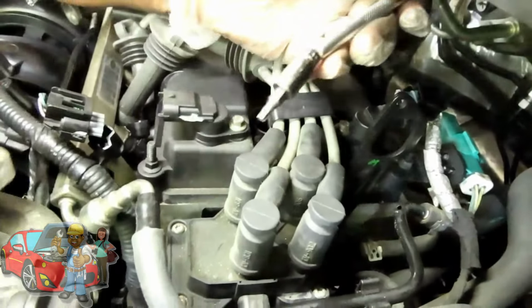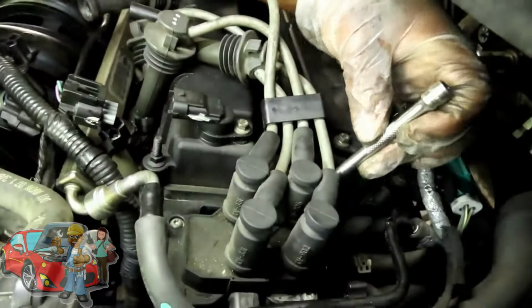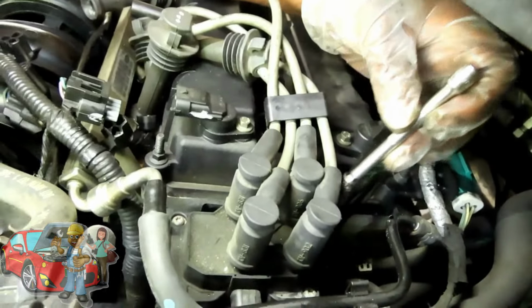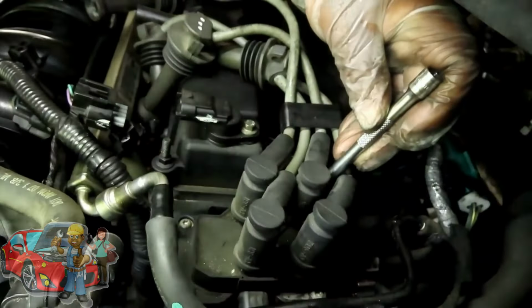So I got a T25 Torx socket, quarter inch drive, with a 4-inch quarter inch drive extension. And I'm going to go back here and put this one on first. And I can see right now, these wires are in the way. So, see, and it's actually right there. So I got to go between these two wires.